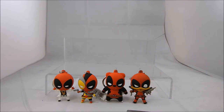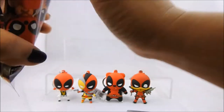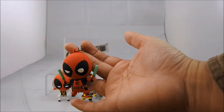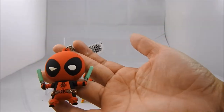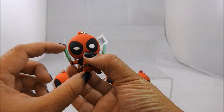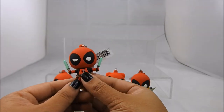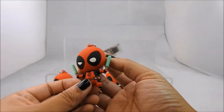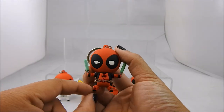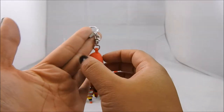Alright. Next we got... oh my God. Ooh, I'm on a roll, no repeats. Here's, I guess we call him Kidpool. But they all look like kids because they're small. He has these little, I don't know, lightsabers? Or is it like at the runway of an airport when you have to flag down the plane to direct it when it's landing? And then there's a little string, so this is like a kid in a costume. That's my interpretation. This is like a kid dressing up as Deadpool.